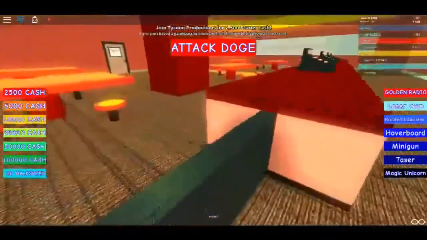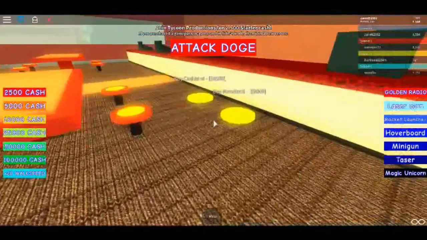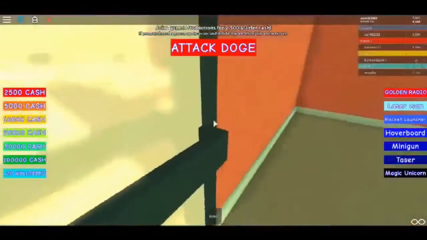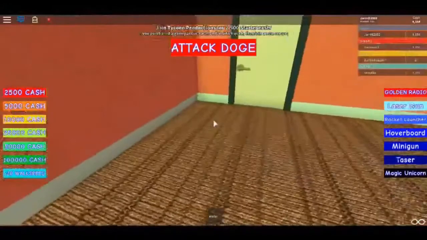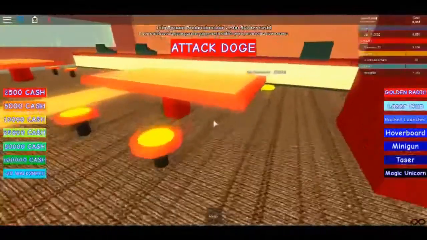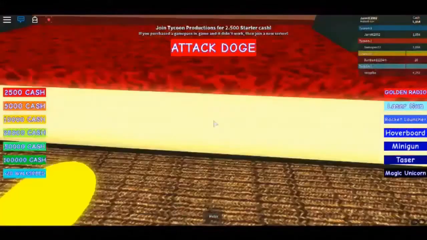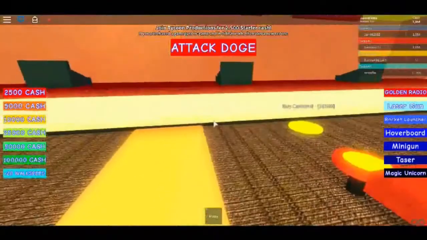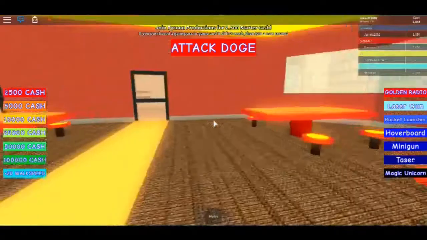Probably one is the big one. Let's get these first. Money collection is in here. Buy monitors. Perfect. Next up is the cashiers. Let's go for a little drive.